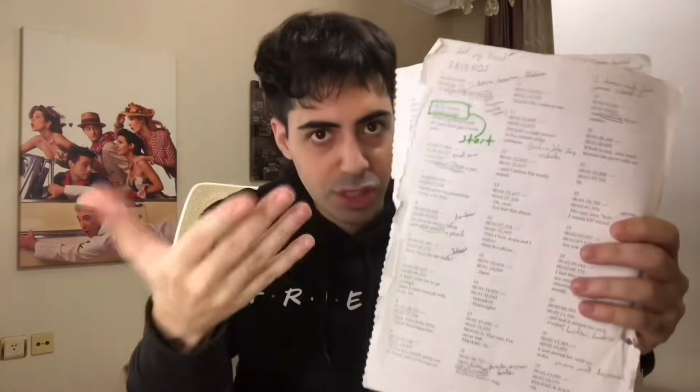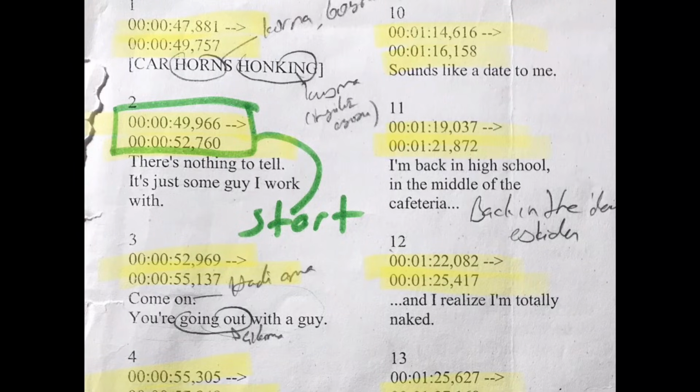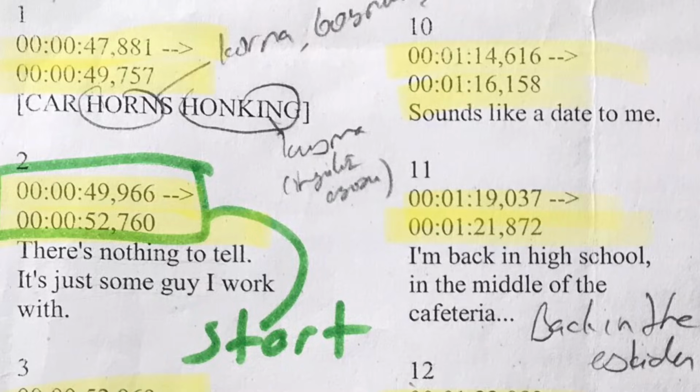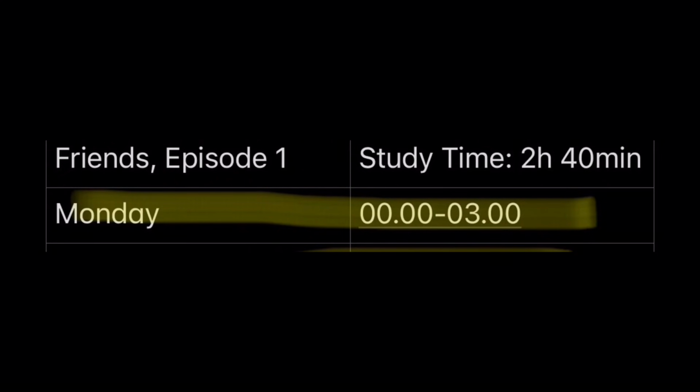Now the biggest advantage of these study materials is that there are always minutes, right? You can always see the minutes right above the lines. That will give you a good chance to create your English study plan. What you're going to do is, obviously every single Friends episode is about 20-21 minutes long. So let's assume that today is Monday. You will start from minute 0 and work until minute 3. You will work on about 3 minutes of the episode today.